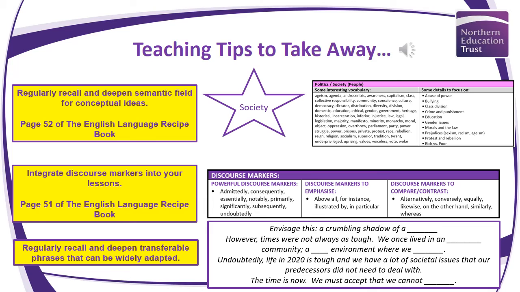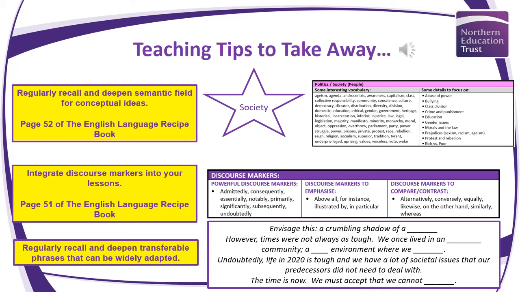So discourse markers are particularly effective at the start of a paragraph, but also used to signpost where your pupils are going to go with a topic, with their ideas. So there's some example discourse markers there. How are you going to get your pupils to embed those? And finally, for this slide, to regularly recall and deepen transferable phrases that can be widely adapted.